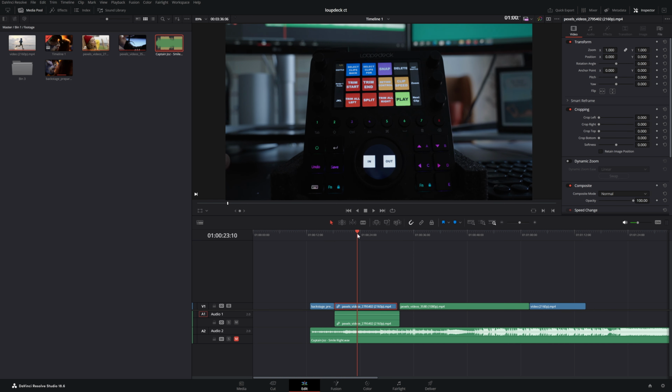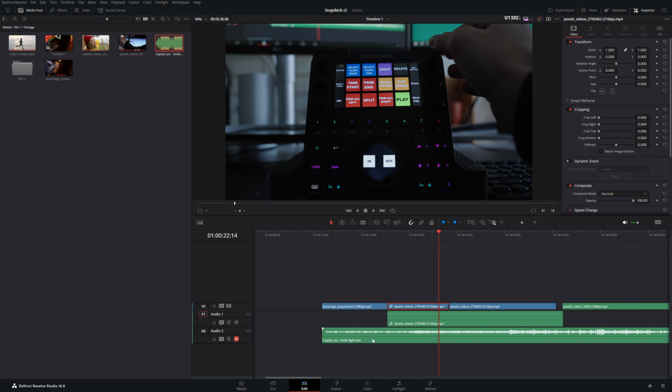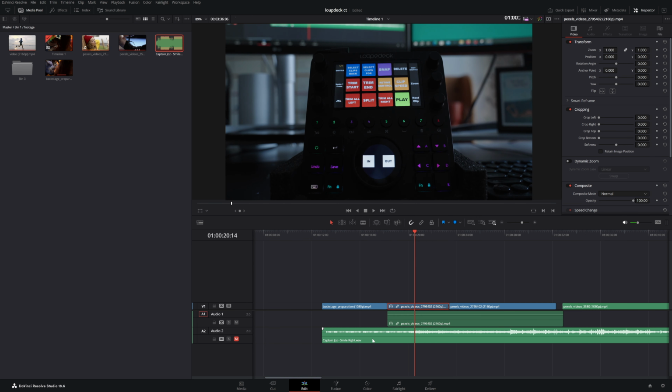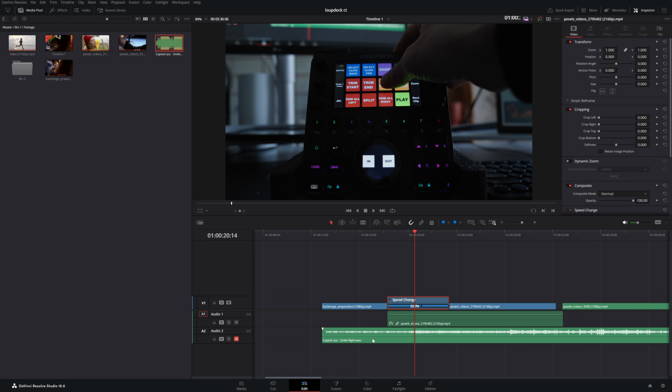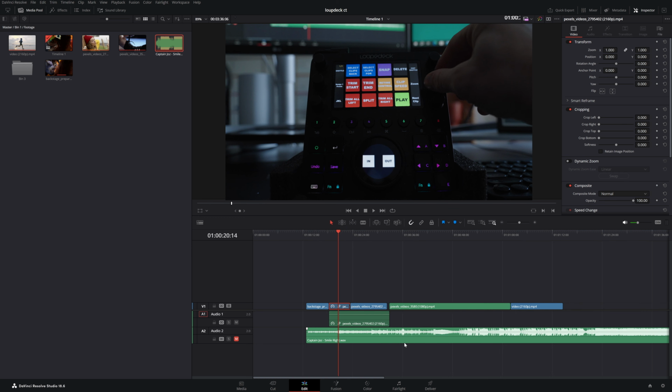If you want to make a cut or a split, you just simply hit split, and now you created a cut. Then play, pause, and let's say I want to change my clip speed. I can do that, speed it up. And if I want to work really precisely and have control of my retime controllers for my speed ramping settings or whatever I want to do, I can do that with this shortcut. Hit it again, and it will be back again.